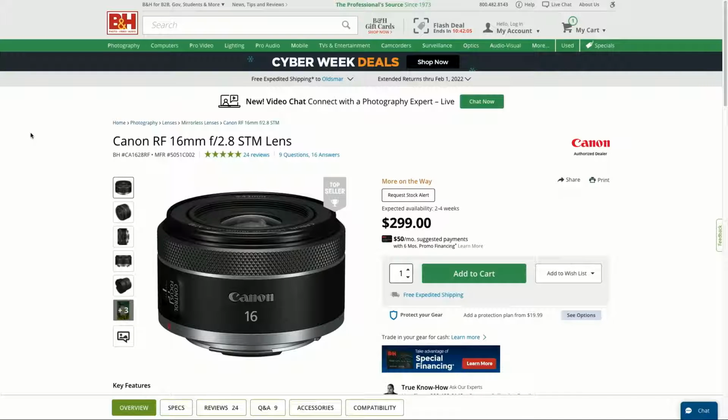Everybody in the world that has a 24-70 says, "Oh, my shots are not wide enough," but they don't want to buy an expensive 16-35, because a 16-35 is very expensive. Usually when you're shooting a 16-35, you're shooting at 16 or 35. I don't even shoot the 35. If I put a 16-35 on, it's because I want 16. Everybody's got a lens that already does that range. $299 for an f2.8. That is the deal.